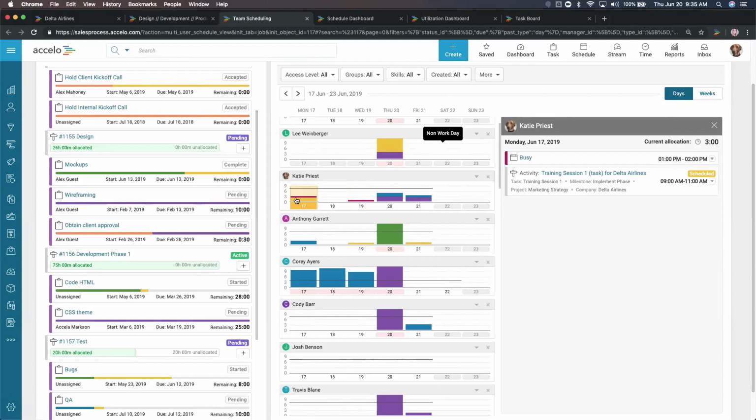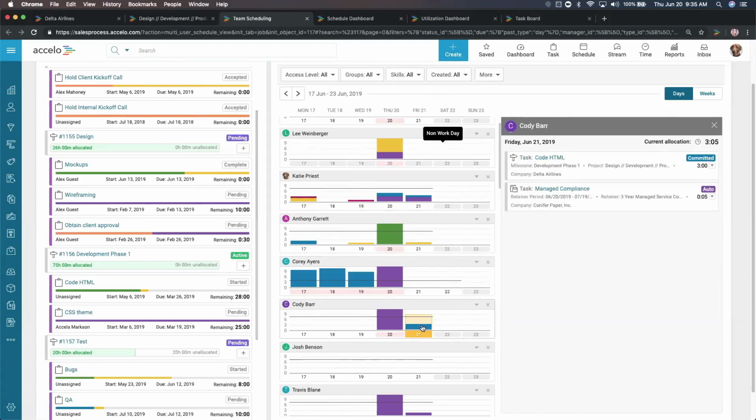Now, committed, I know you guys saw that when we booked out this task for Cody, this code task, that came in as a blue color. So committed, again, is not necessarily saying, Cody, do this entire task on this day. It's just taking a couple hours or a piece of that work and saying, I'm going to commit those hours to your schedule on this day. There's still other hours of that task we can see here that need to be allocated out to other members of the team. And then we have the purple.